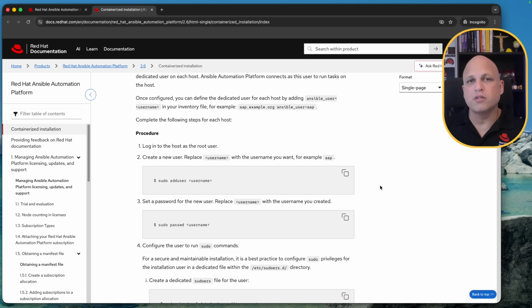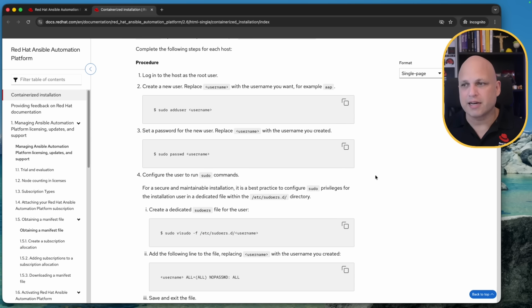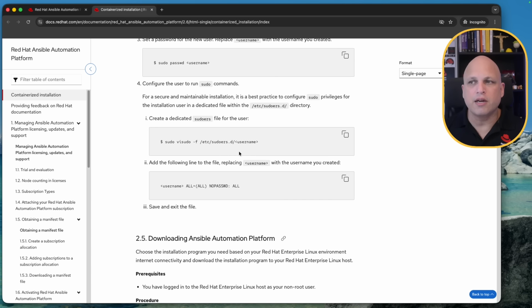Yeah, we will not be using root accounts for the sake of this video or for the deployment of AAP. We'll be creating one user, and that user is the one that we'll be using to deploy this application. It will be like a service account. Then we have some information here about the SUDO. What we have to do is put this user inside the SUDO, and check this out.